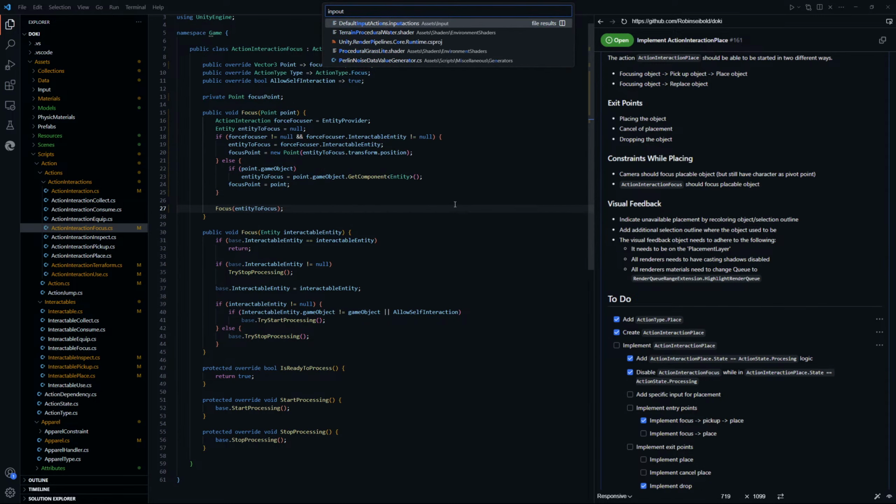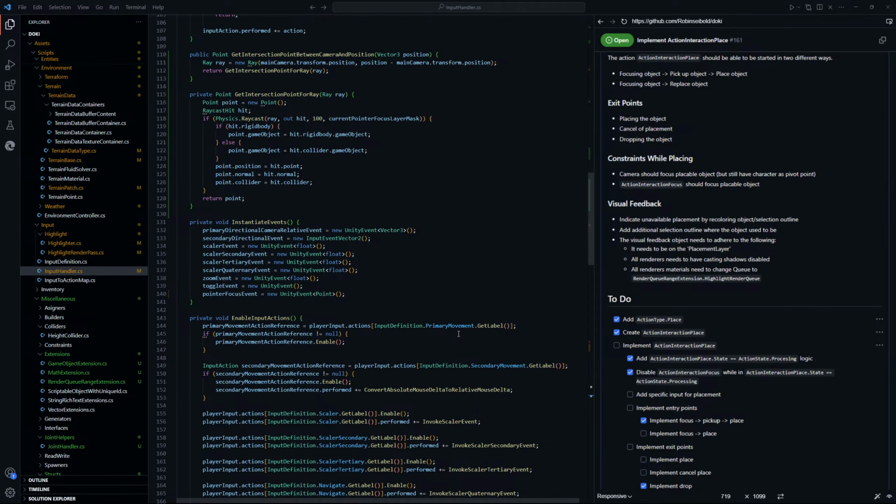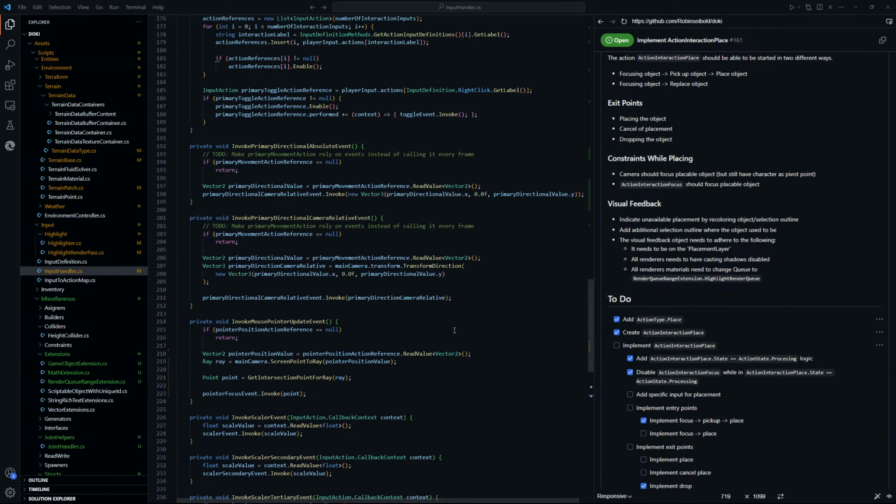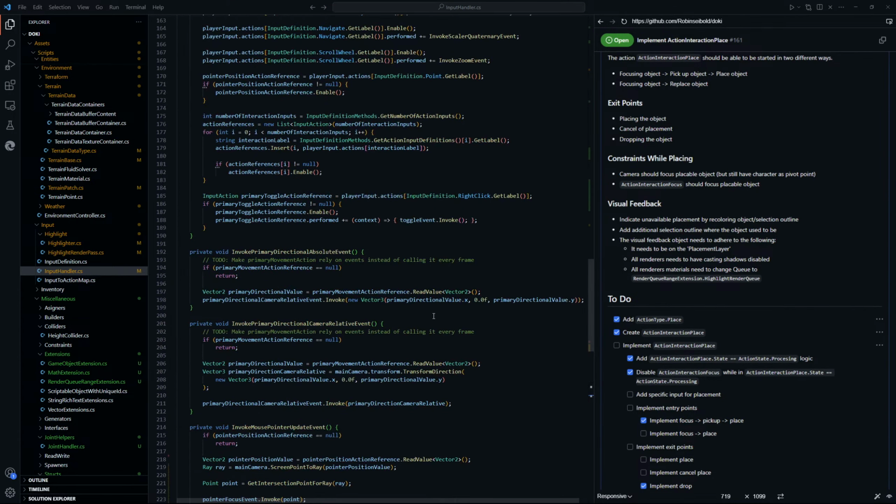Here is one thing we want to fix. Input handler actually uses highlighter, I think. Where do we have it?